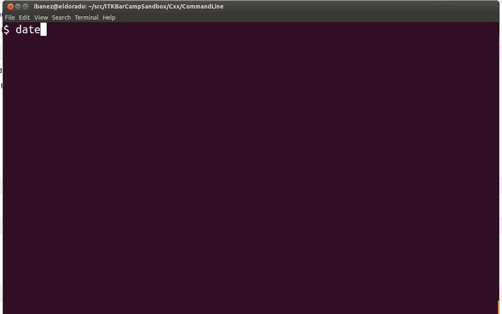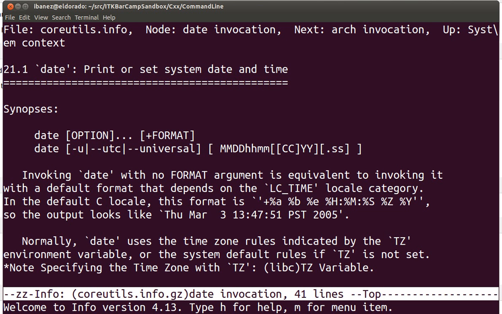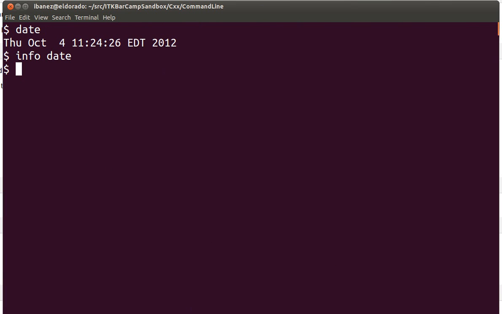Another very useful command that you will use very often is the date command. It displays the time. Typically it shows you the time zone that you're using. It displays both date and time. If you want again to get more information about the date command, you can use the info command and open the man page of date. You will see that there are other options that you can use. For example, you could ask the date command to print the date using the universal time or UTC. So let's try that. You can see that the difference is now the time is being reported as universal time.